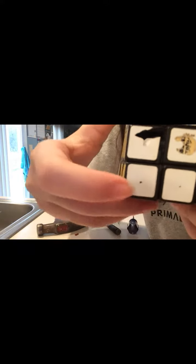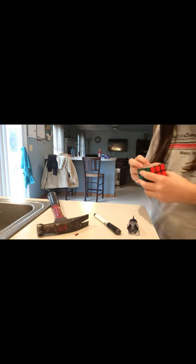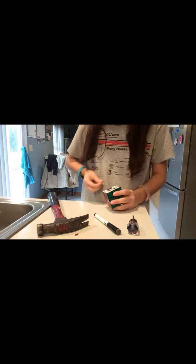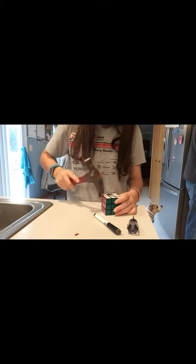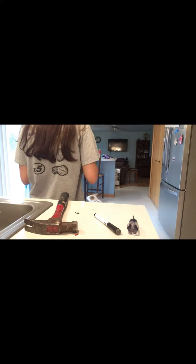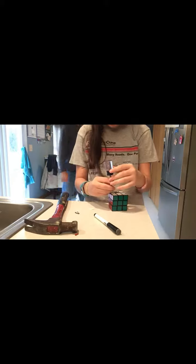So where's the first one? Here's the first one. That one went good. And this is the one that I did. We're going to take it apart and see what's inside the squares. I've already seen what's inside a Rubik's Cube. So we'll know this is the white one. Yeah, that's not coming. It broke through the sticker and the plastic layer. That's pretty cool. We're going to do the next couple a little lighter than that.